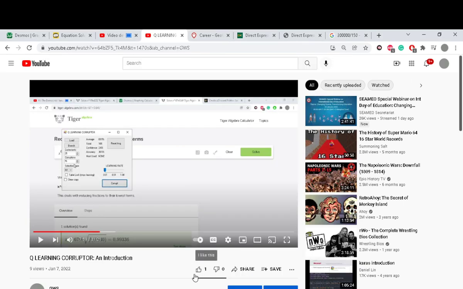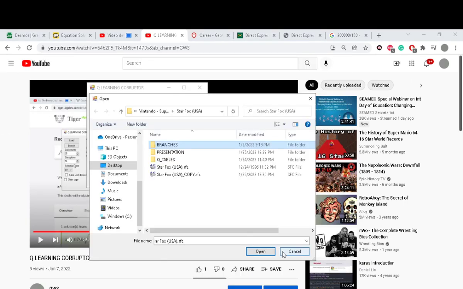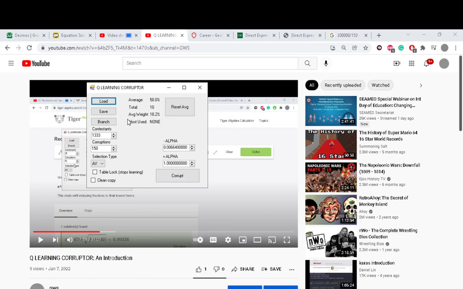Okay, so once you've got everything loaded, it's important you look at these two things right here. Your corruptions, this is the number of bytes that the corruptor will corrupt within your ROM.